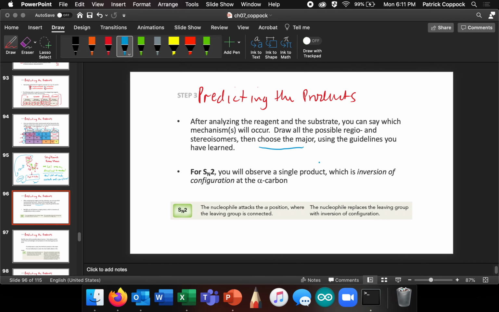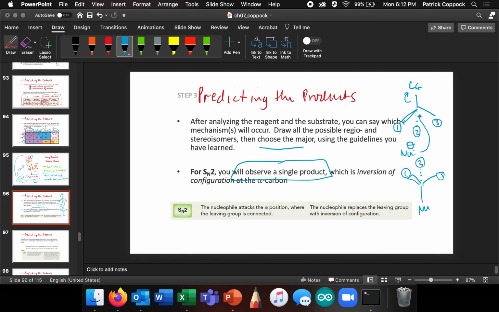For example, SN2, you only observe a single product, which is inversion of configuration, right? And I made a big deal of that when we were drawing this. Here's your leaving group. Remember, I did this in the previous conversation. Suppose you've got atom 1 here, atom 2, atom 3. You've got a nucleophile because it's SN2, right? That comes up here. Leaving group leaves. Everybody flips up, right? So this is atom 1, this is atom 2, and this is atom 3. It's like an umbrella. They got flipped up, where this now is your nucleophile, right? And your leaving group is gone.